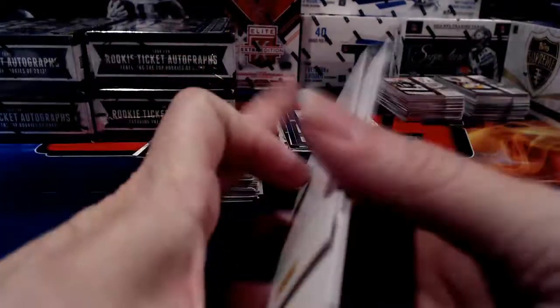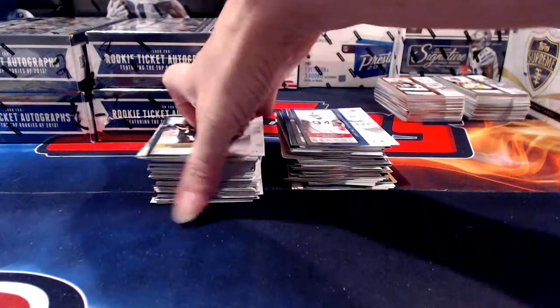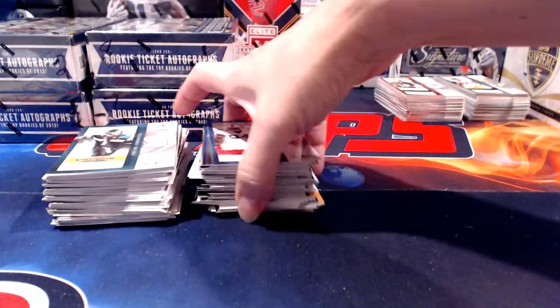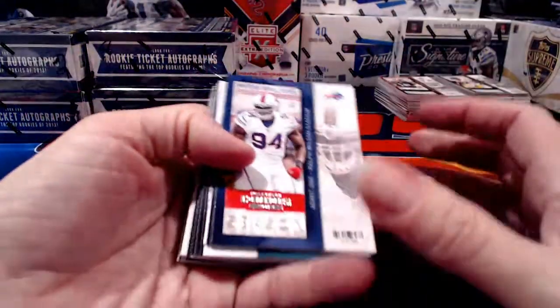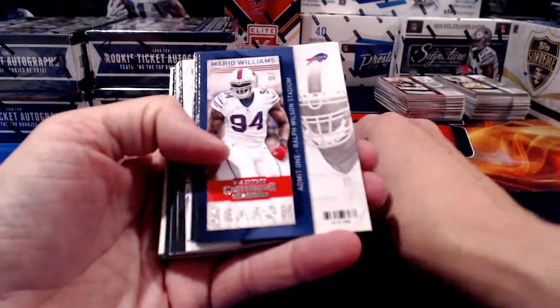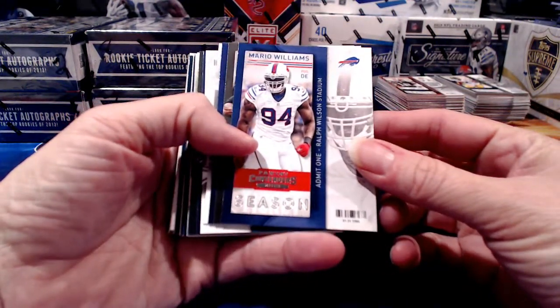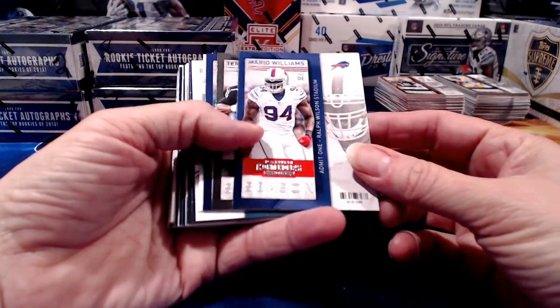Now on current things, unexpired redemptions, oh gosh, I've been waiting for an Ezekiel Elliott for 6, 7, 8 months now. I've been waiting for Hunter Henry for probably close to a year. So yeah, on current unexpired ones, sometimes you can wait till you fall over. But on the expired ones, oddly enough, you usually kind of get them a little faster.